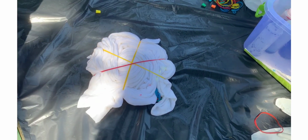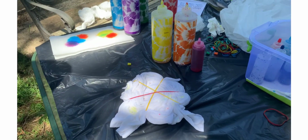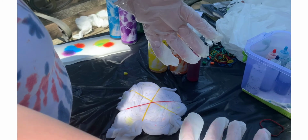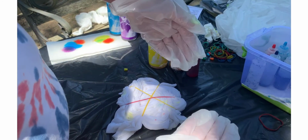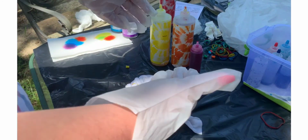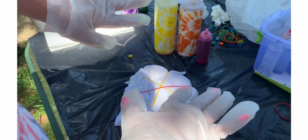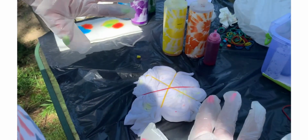And now we're ready to add the dye. Now comes the fun part. I've put on my gloves to protect my hands from this dye because it will stain your hands for a couple weeks. It does come off eventually if you do get it on your skin, not to worry, but it is difficult to get off. So make sure you use your gloves and you're in clothes that don't matter to you.